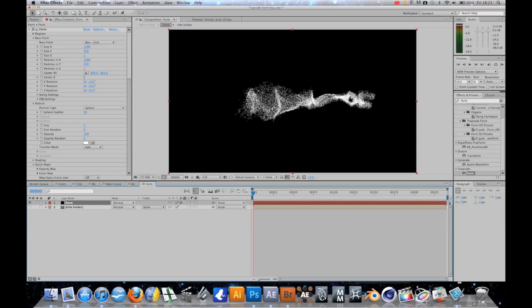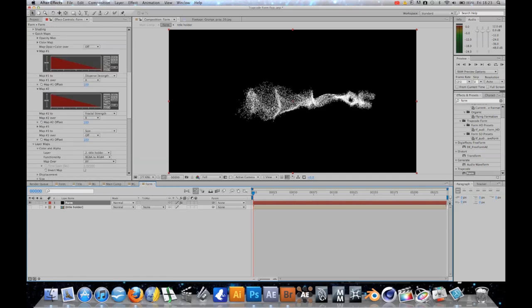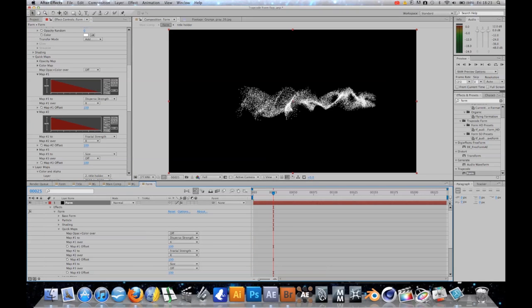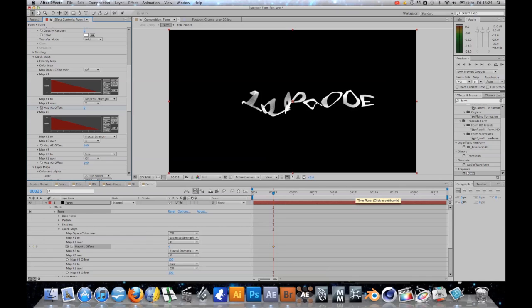So we'll go back to our quick maps here. As I said, these animate the percentage. So we'll bring our animation in a few seconds, and we'll click on the stopwatch. We'll set this to 0, and we'll jump ahead 4 seconds, and we'll set this to 200.